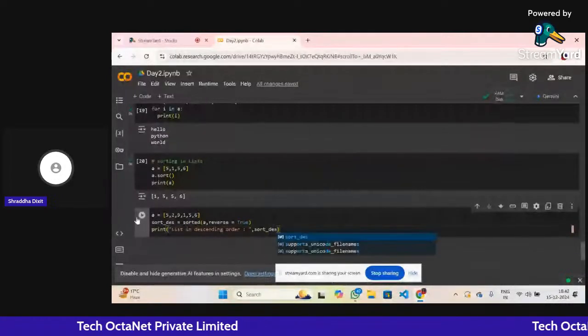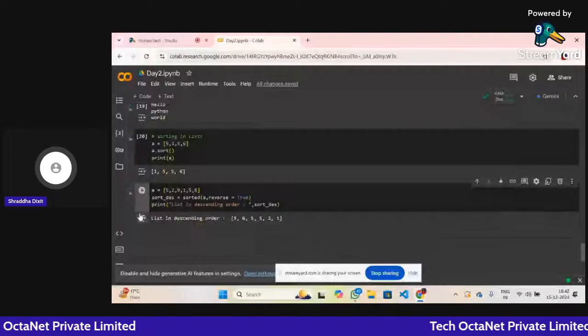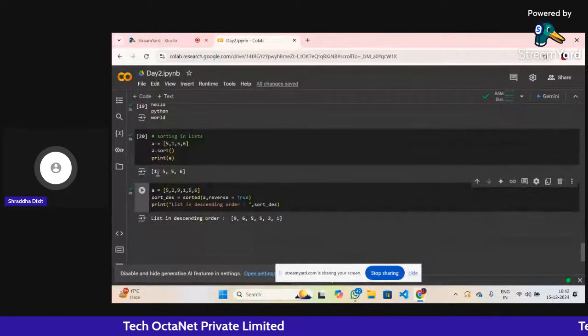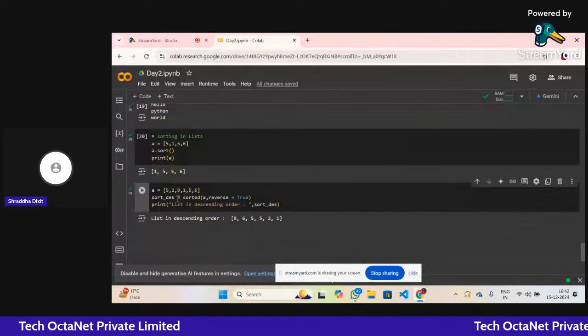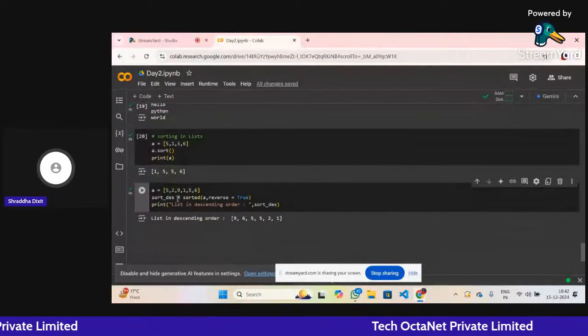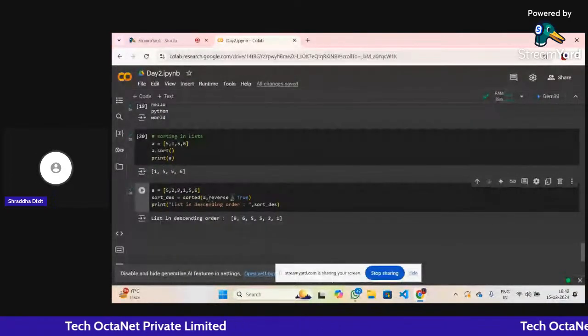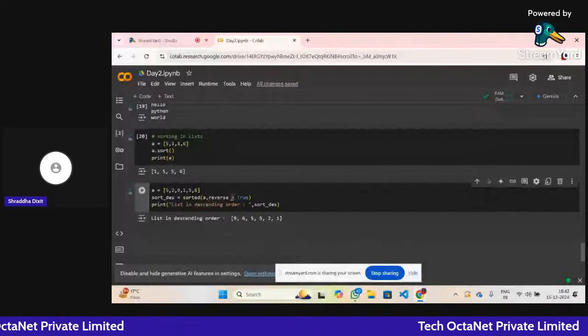Okay, so here our list is printed from larger to smaller values. So basically what this does is it sorts the array a. Now this sorting will by default be done in ascending order, and this reverse=True part will now reverse that list, and you will get a descending order list.